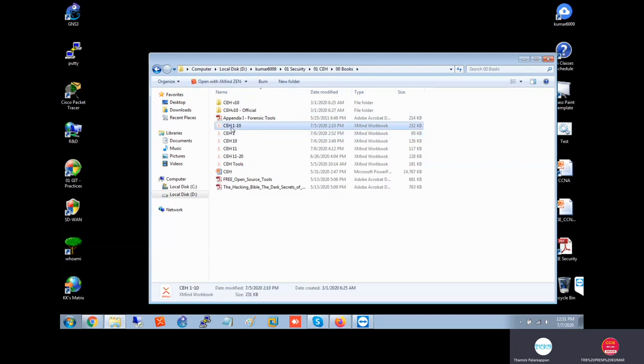Two completed. Now we are going to three, scanning. Most of the things are theory, you know. I will revise the theory one time, then the lab will start. The biggest lab will be system hacking. Until then it is all gathering information like this. System hacking is not the 9th module, it will be like the 5th or 6th module.